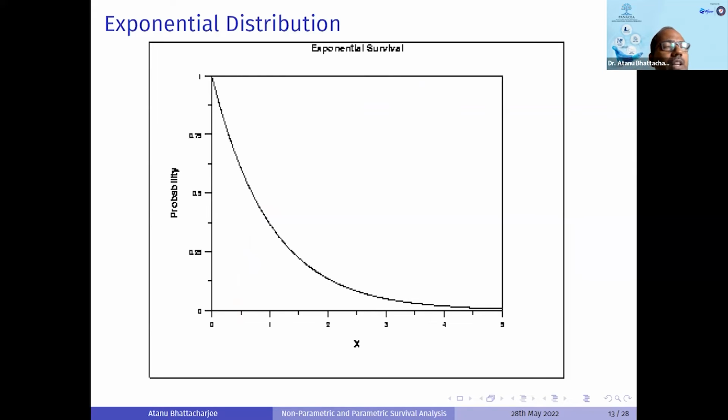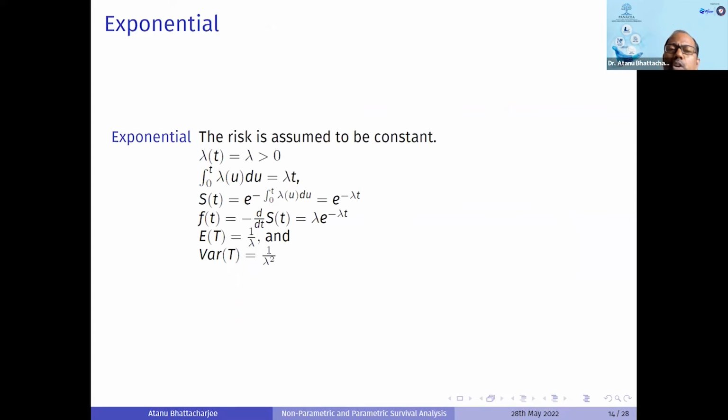The probability of survival keeps decreasing, and it is a formation of the exponential distribution from left to right. The exponential distribution has some parameters of interest that need to be considered. I'm not going into details, but these are used to derive the mean value, the standard deviation, and the function values, and ultimately the survival function for the exponential distribution is e to the power minus lambda t. Lambda is basically the mean value we calculate, and t is the time. So that's how the risk assessment is done for the exponential distribution.